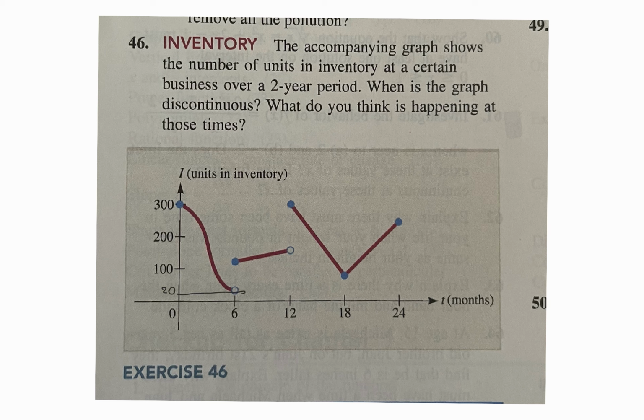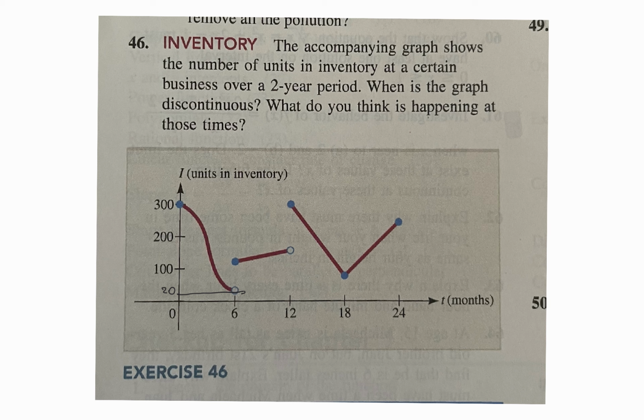But some merchandise comes to your warehouse, and suddenly the amount of your inventory is like 120. So the question says, at the point x equals 6 months, is the function continuous? And the answer, no, it's not continuous. Can you remove the discontinuity? No, you cannot remove the discontinuity.